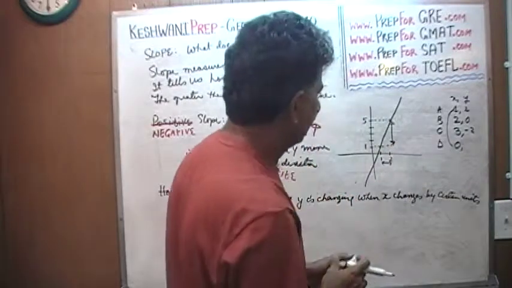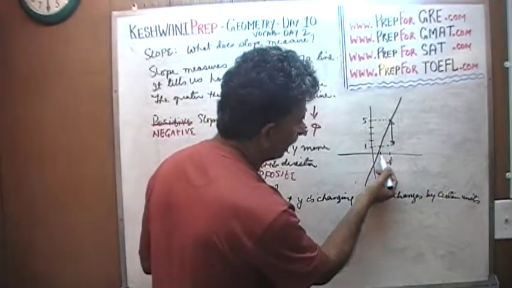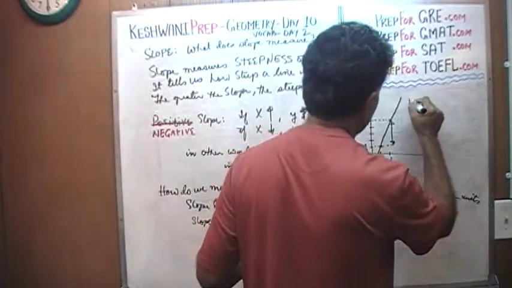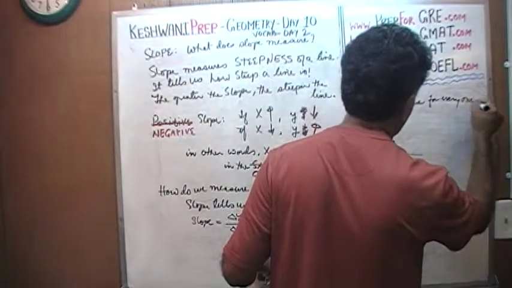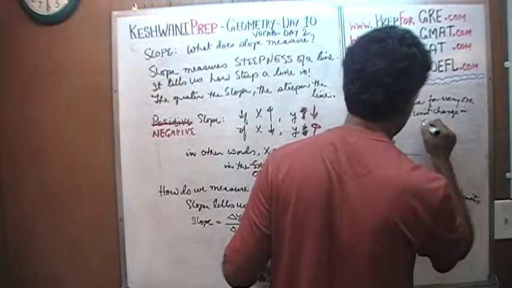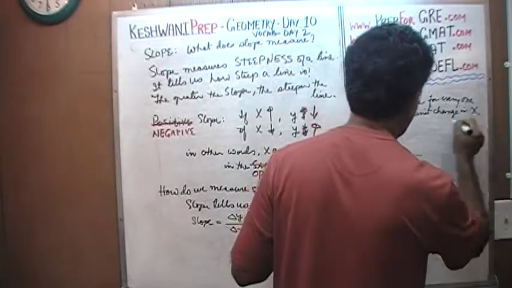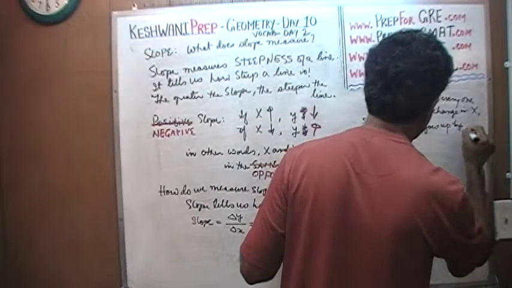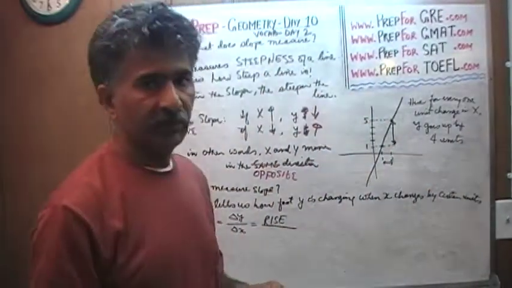Let's make a note of it here. On this line, as you can see, if we went from this point right here where x was 1 to where x was 2, for every 1 unit change in x, y goes up by 4 units. Now, this part about going up is actually not accurate.